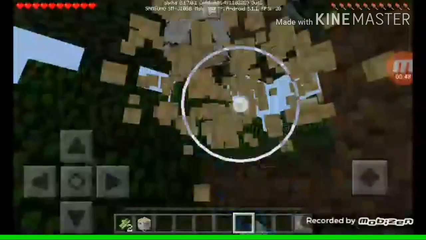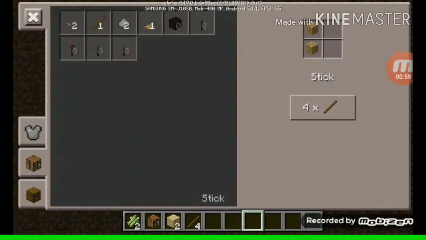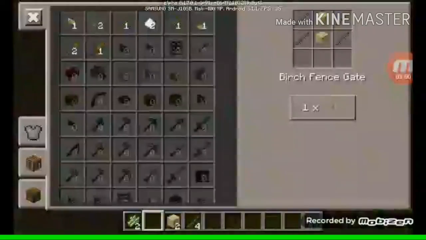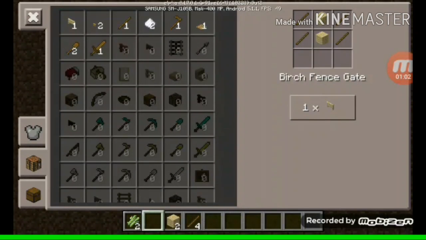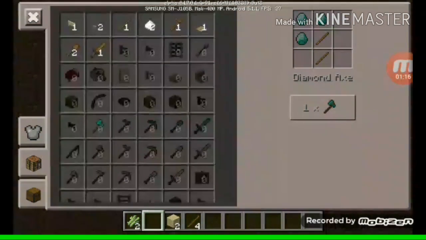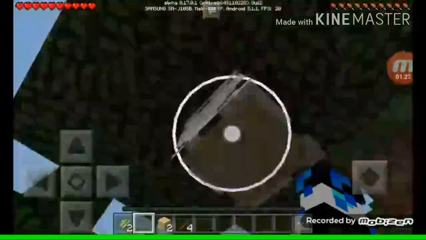After that, we craft a crafting table. Like that, and a stick. And we put this crafting table. After we put this crafting table, we... I need trees, so I need more wood logs.